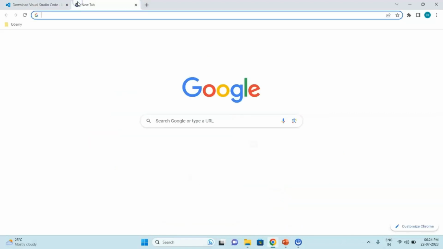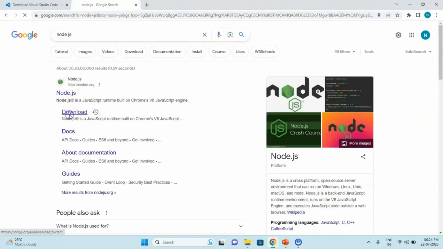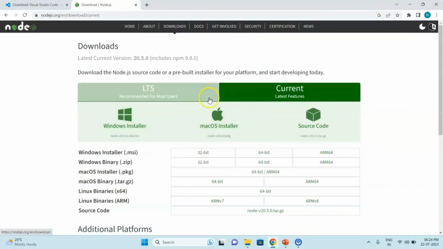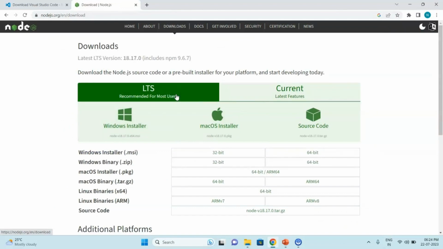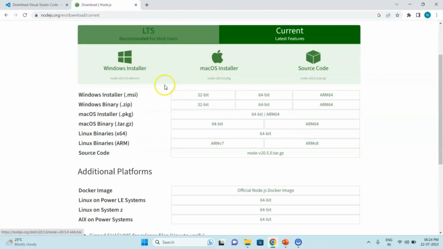And for Node.js, just type Node.js and click on download. Here you can go with the LTS version, the long-term support version, or you can also go with the current version for learning purposes. It doesn't matter.